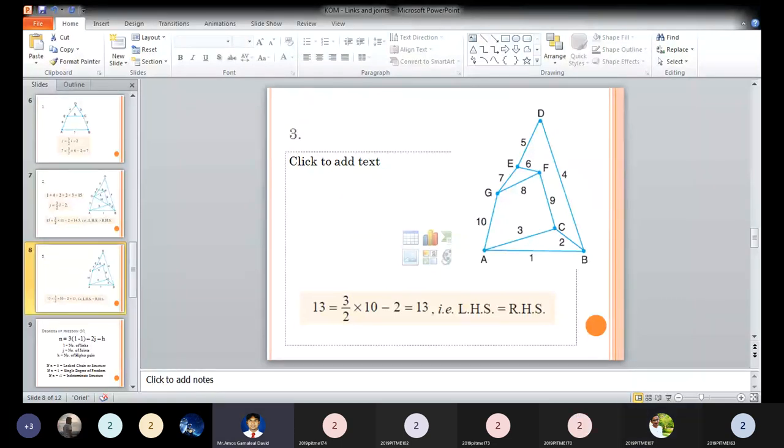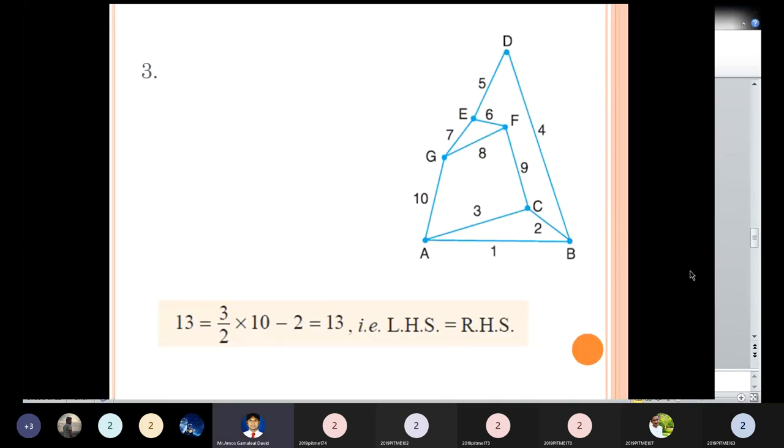Okay, sir. We'll give, sir. Which is a binary joint? Tell me. Which is a binary joint? Which letter is a binary joint? Sandhya, can you tell which letter is a binary joint now? So, B. Why is B a binary joint? How many lines? A and B, sir. No, sir. It is a tertiary. Don't confuse. Only two lines have to come.